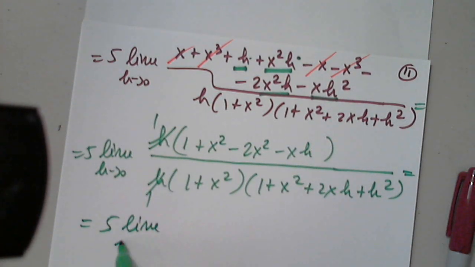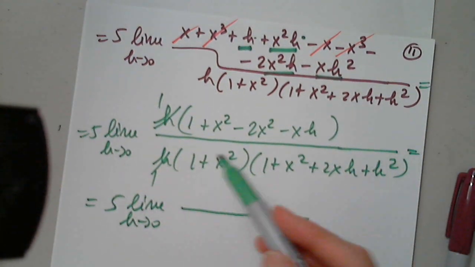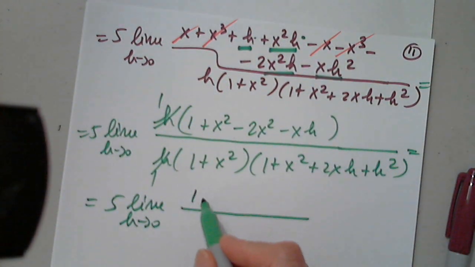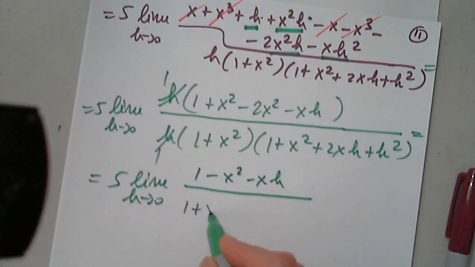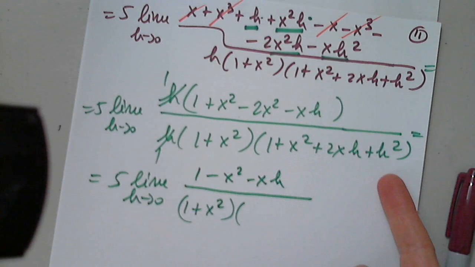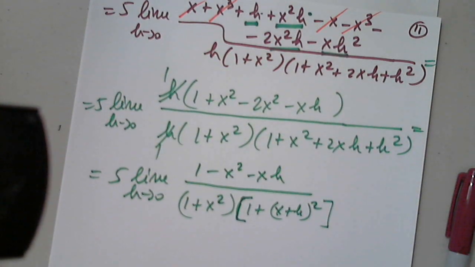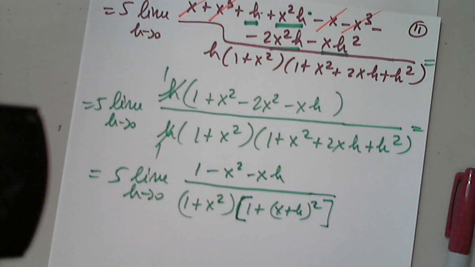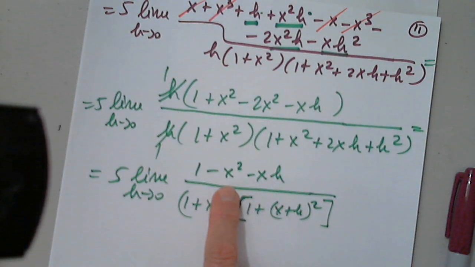And finally, we are ready to simplify. So I'm going to write it one more time as 1 minus x squared minus xh divided by 1 plus x squared. And now you can go back and write it as 1 plus x plus h squared. We can do that. It was necessary to expand it in order to, yes, go ahead. Are you missing a 2 with the x squared? 1 apple minus 2 apples is negative 1 apple. I'll rather go back and check.